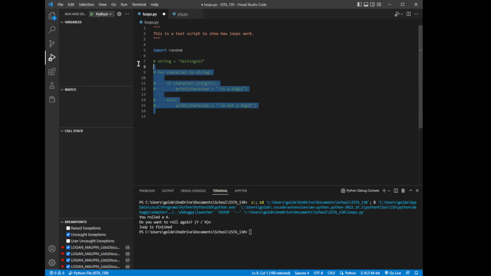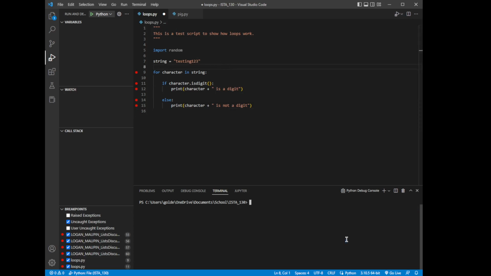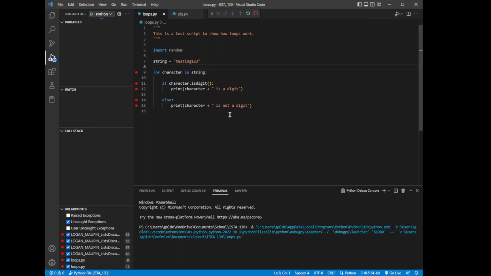So let's go ahead and uncomment this thing here, and let me show you again how to debug. I want to show you one more time how to debug a for loop because it's also important. I don't need to comment that line there. Okay, again, let's show you how I did that. Let's clear our console and close this out. So let's say debug, right?